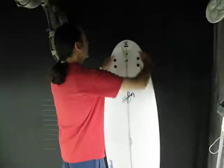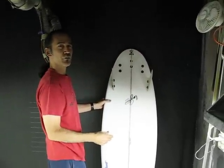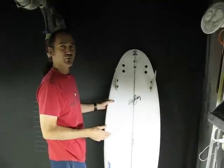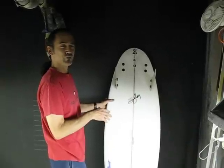It's also a little less of a departure from a conventional shortboard. For those of you who feel that the fish-type design is a little too much of a bore, this may be an easier transition for you to go back and forth between your conventional shortboard and this for small waves.